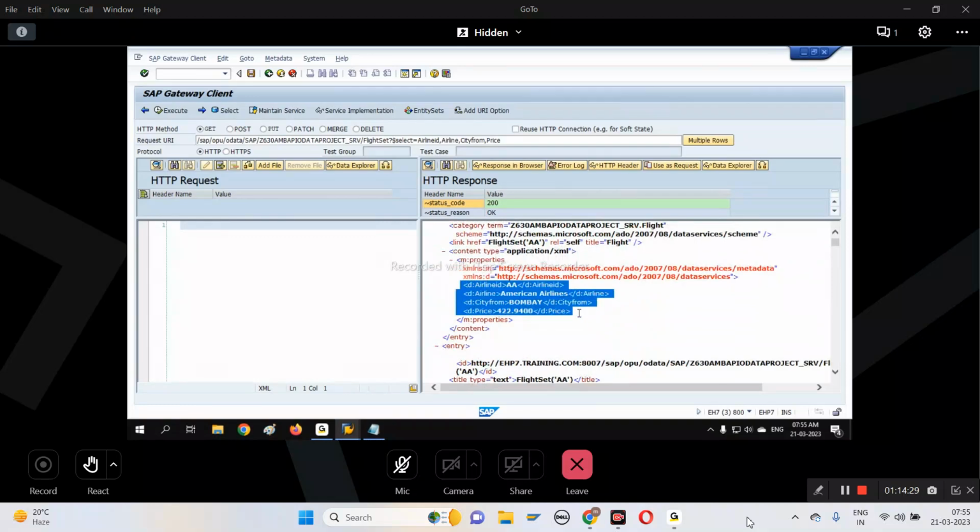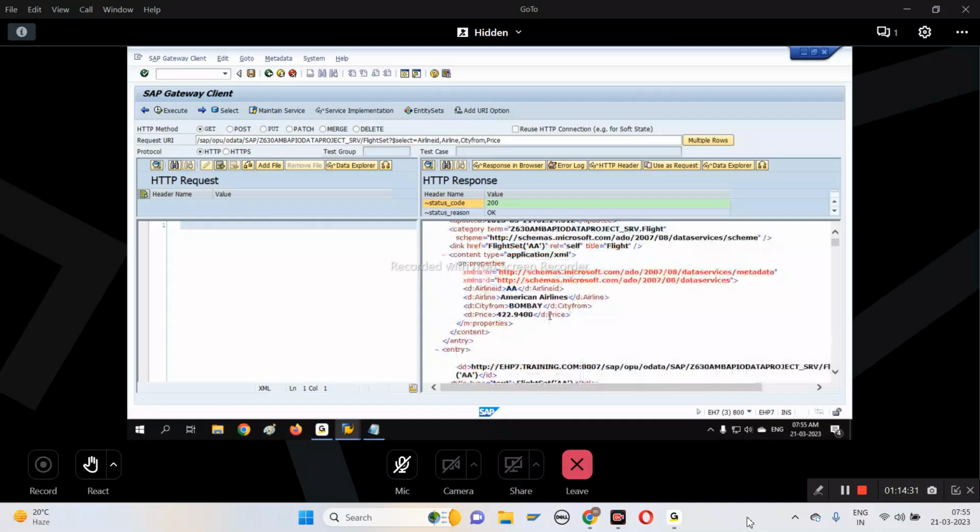You can see this. Only 4 fields are displayed for output because we are using the select keyword. That's a standard keyword. For select, you can pass the list of fields which you want to see in the output while executing the service. So that is possible here.